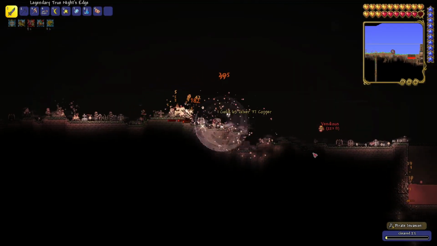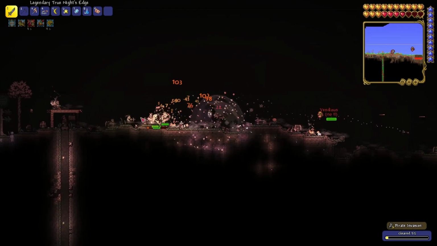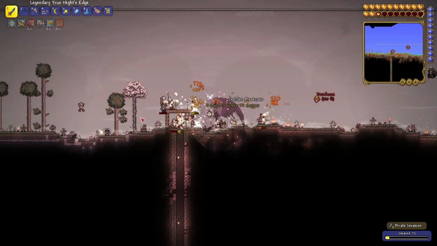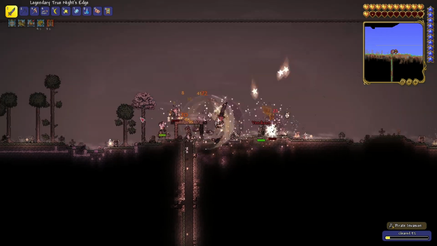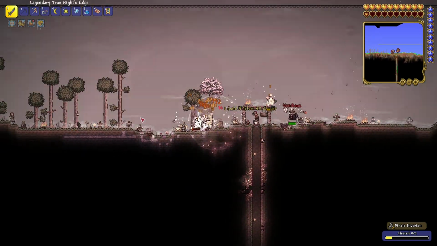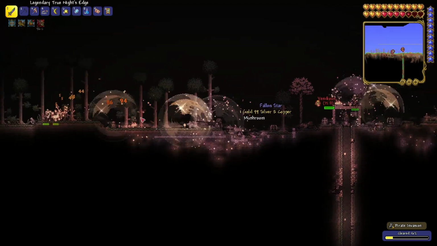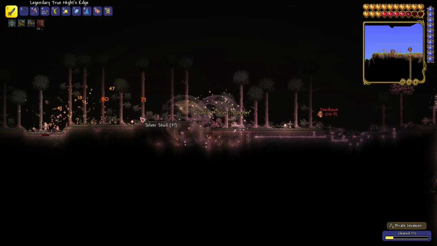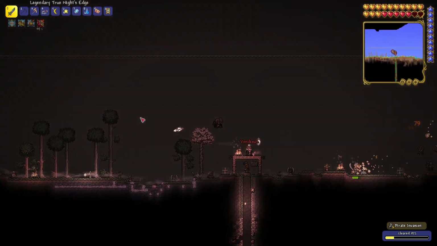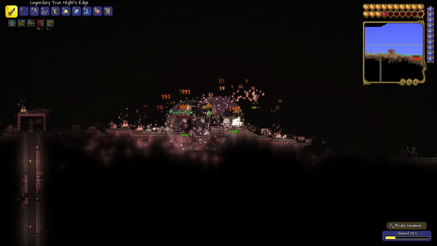Alright, so there's two bosses inside the pirate game. There's the pirate captain, and then there's the Flying Dutchman. The Flying Dutchman is more of a boss instead of the pirate captain. So keep in mind, being inside the graveyard, there's a faster spawn rate.